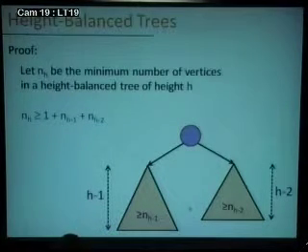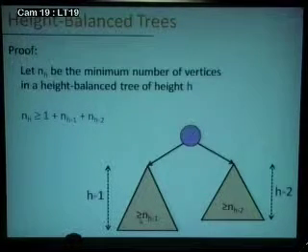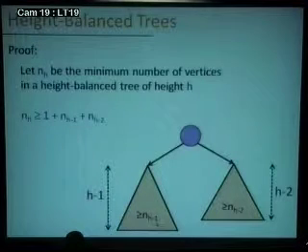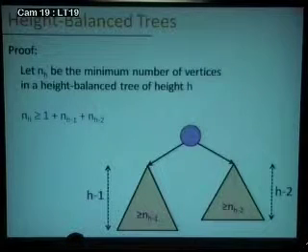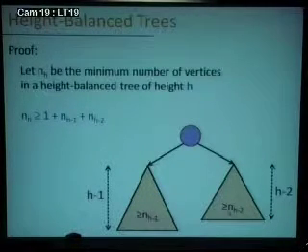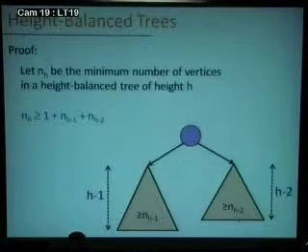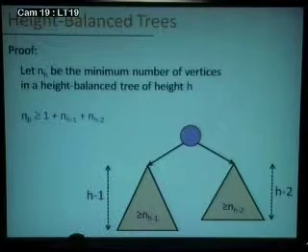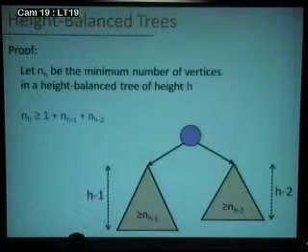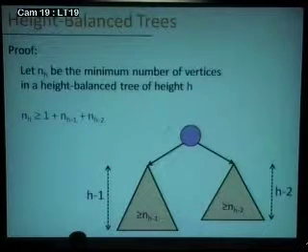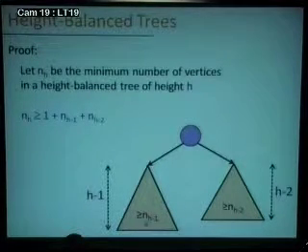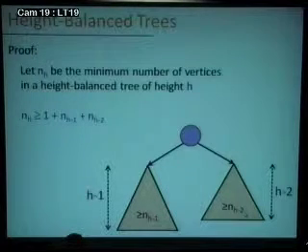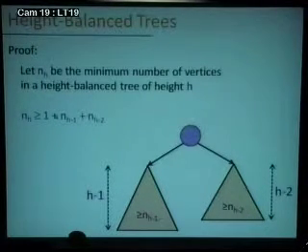Then I can recursively apply the same condition. If I have a tree of height h minus 1, the number of nodes must be n h minus 1, the minimum number of nodes in this subtree. Same thing, if I have a tree of height h minus 2, the minimum number of nodes will be greater or equal to n h minus 2. So, is it true that n h must be greater or equal to 1? Where does it come from? The root itself, right? I need one node for the root. And the minimum number of nodes on my left subtree, n h minus 1, plus the number of nodes on my right subtree, n h minus 2. Up to here, understand or not?